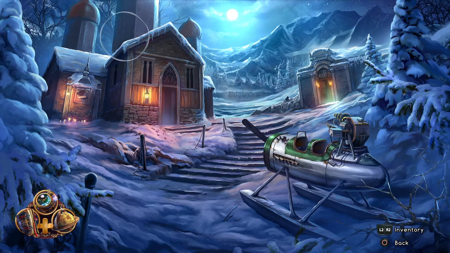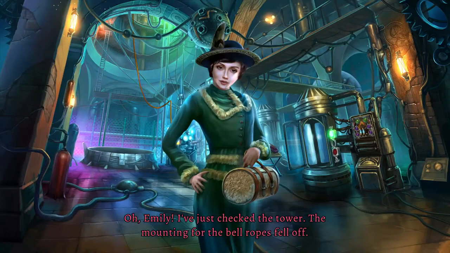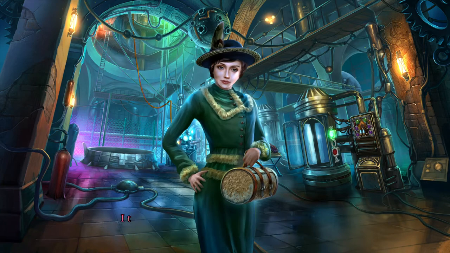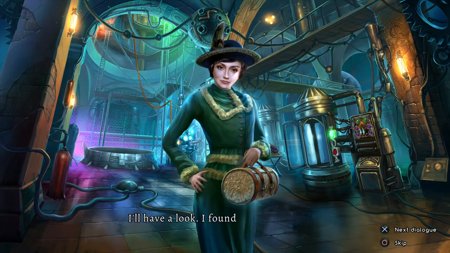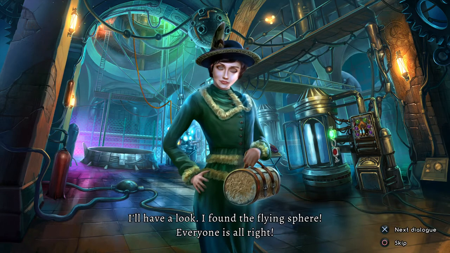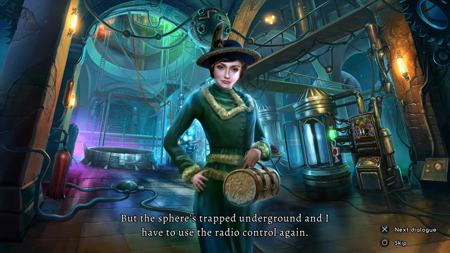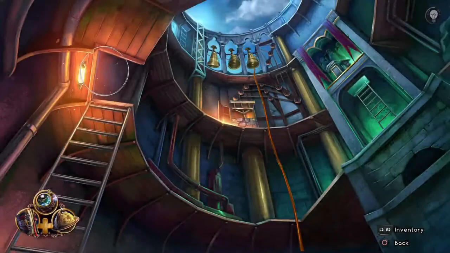Uh-oh, the bell's ringing. Oh, Emily, I just checked the tower. The mounting for the bell ropes fell off. I think there's a secret compartment where bell ropes were tied. I'll have a look. I found the flying sphere. Everyone is all right. But the sphere's trapped underground, and I have to use the radio control again. Okay. Let's go turn the bells off.